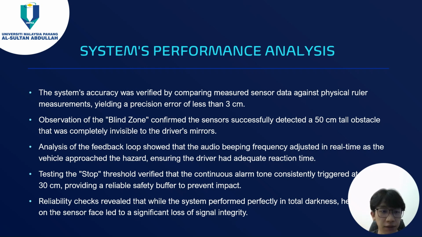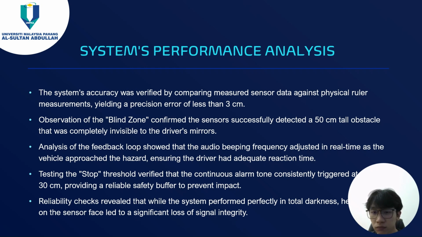Okay, so testing the stop. The next one is testing the stop threshold, which verified that the continuous alarm tone consistently triggers at around 30 cm, providing a reliable safety buffer to prevent impact. Reliability checks reveal that while the system performed perfectly in total darkness, dirt on the sensor face led to a significant loss of signal integrity.